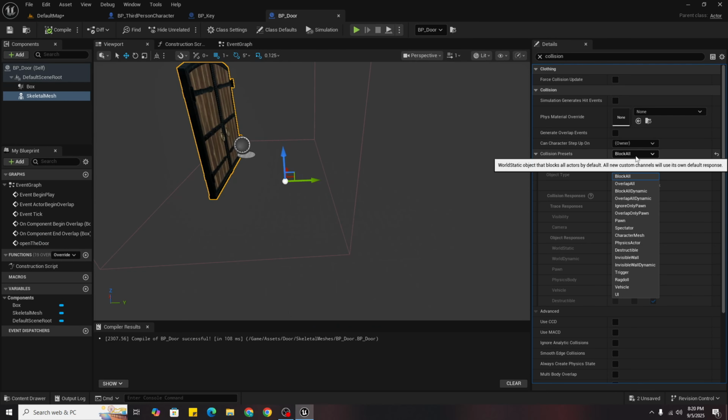Okay, I will just drag it here. Set collision enabled to no collision. Now it won't. So you can see now if I go here, it will collide. But after I get the keys, open it, I can go through.